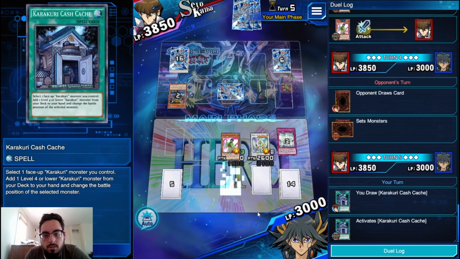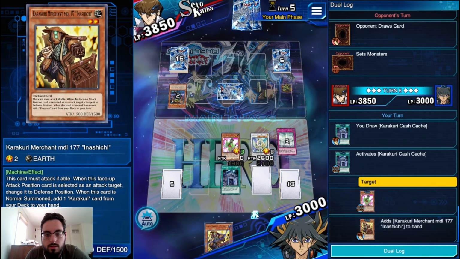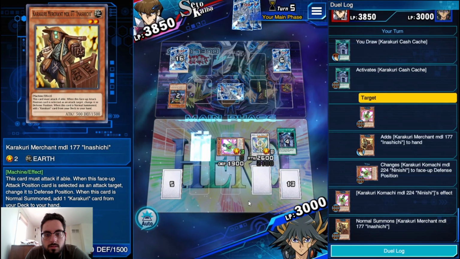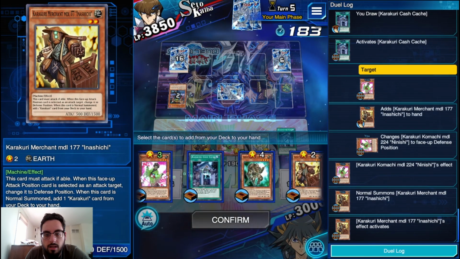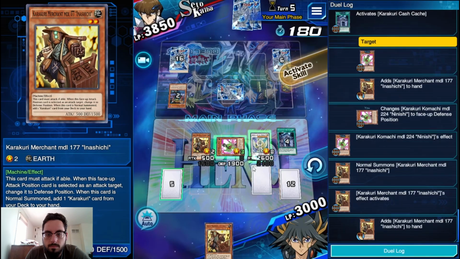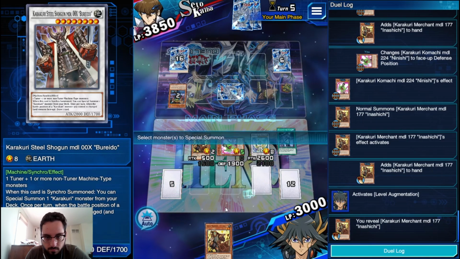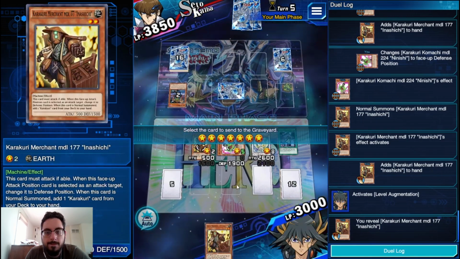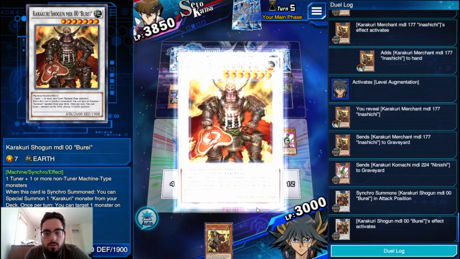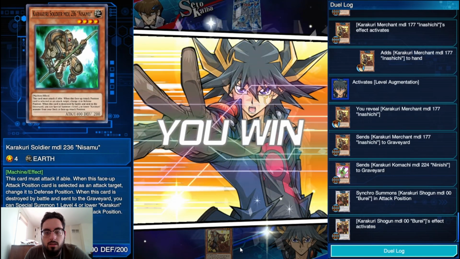Okay. So now we have the merchant. We had 6 merchants to draw, so it's fairly likely that we drew one. We're going to add another one to our hand so that we can Level Augment. Boost the Nishipachi. Doesn't really matter. Beret. Now we're going to get Beret effect, summoning Nisamu. Yeah, that's the best summon. Yeah, scoop it up. Nice and easy.